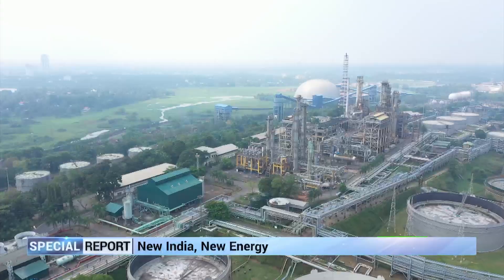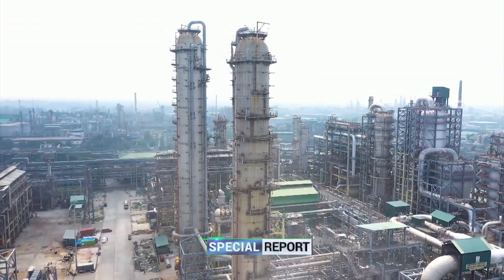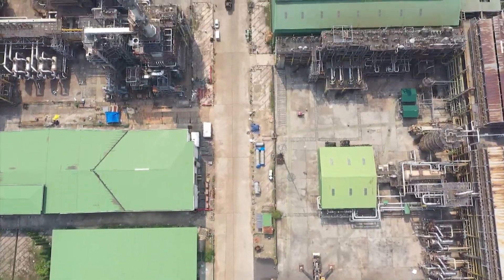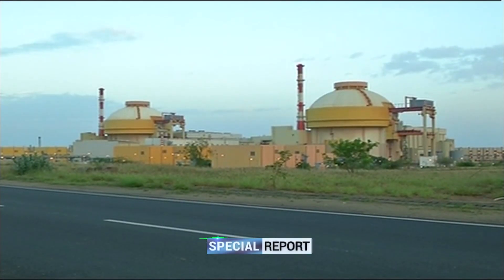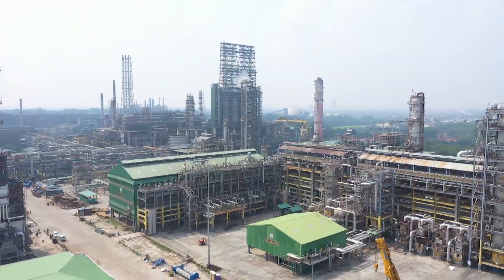India is the next largest contributor to Asia's crude oil refining capacity after China. India is expected to contribute 15% of Asia's crude oil refining capacity in 2023, and BPCL Kochi Refinery is playing a major role in achieving that target. The oil and gas sector is among the eight core industries in India and plays a major role in influencing decision-making for all other important sections of the economy. India is planning to almost double its oil refining capacity to 450 million metric tons in the next 10 years to meet rising domestic fuel demand and cater to the export market. Exports of petroleum products increased by 107.47%, from $21.4 billion in 2020-21 to $44.4 billion in 2021-22. Despite increased focus on alternate sources like nuclear, wind and solar energy, in the short term it will be very difficult to replace oil and gas. Till then, you can count on Kochi Refinery to continue to energize a new, resurgent India.